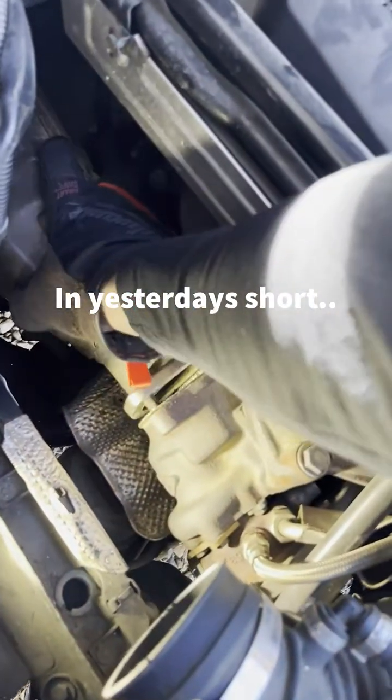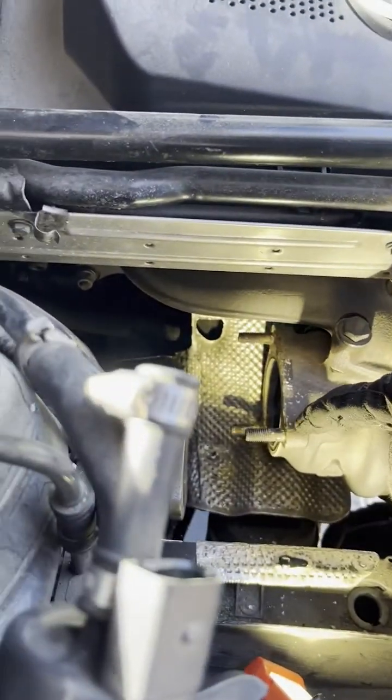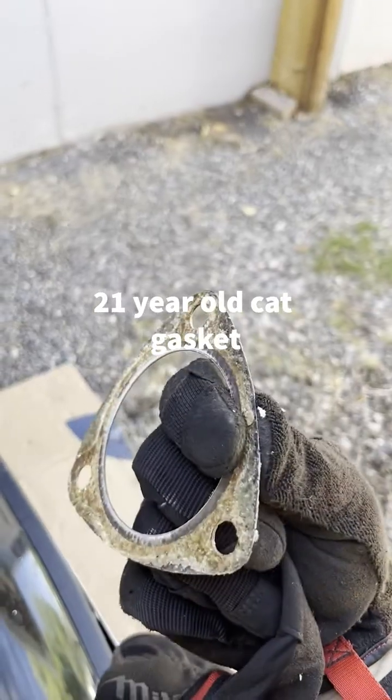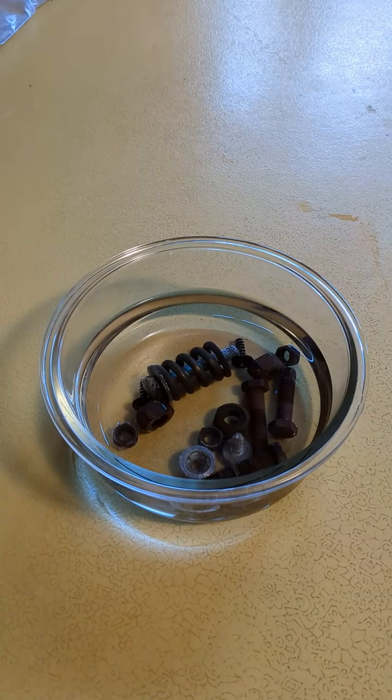In yesterday's short, I talked about the difficulties of removing the catalytic converter from this 2001 Audi A4, but eventually I did get it off. This is how the 21-year-old cat gasket looked.